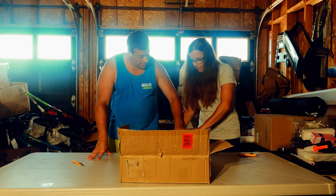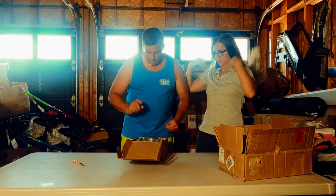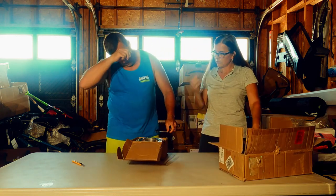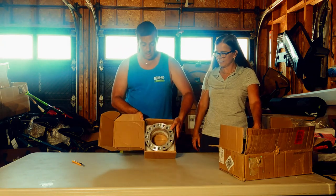Wow. You know what? Heavy. These might be worth some money, man. Take a look. Power stroke. I'm going to say these might be... Can we make a fidget spinner out of it? Yeah, these might be the spacers for the trucks. Wow.